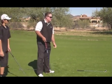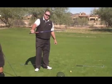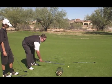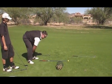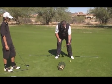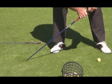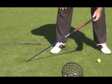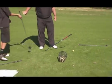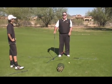This is a drill where you keep the golf ball, a golf shaft, and the target all in line. What I do is I lay it down like this, point it at the target. I'll flip it upside down, make sure it's where it needs to be, place it on a 45-degree angle, stick it into the ground just like that.